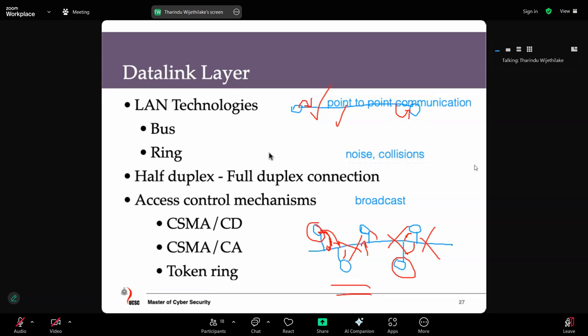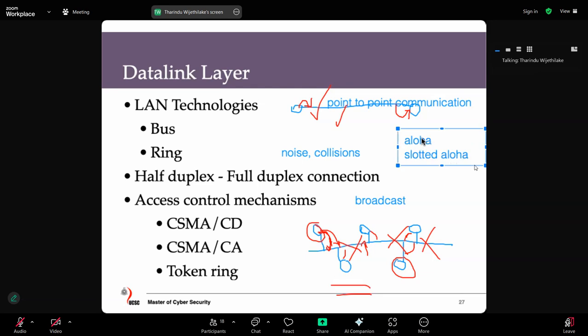What we are trying to do with these data link layer protocols is to handle that kind of issues, right? One of the very basic protocols is Aloha, and later on they introduced an updated protocol called Slotted Aloha.